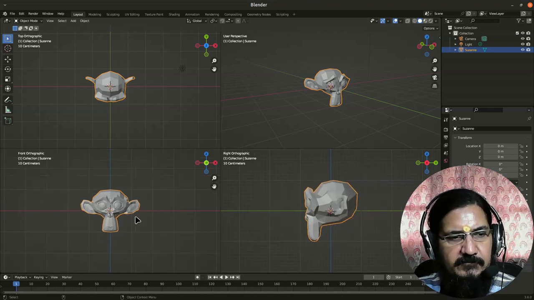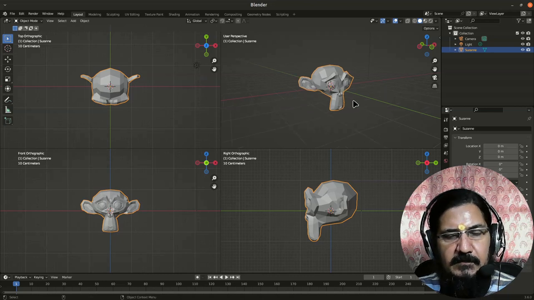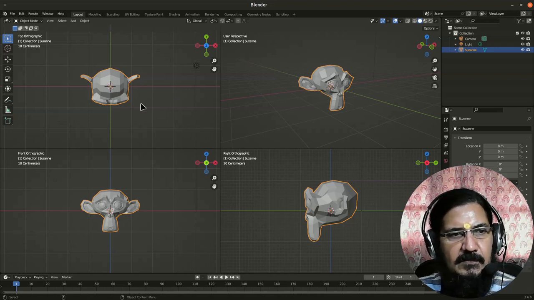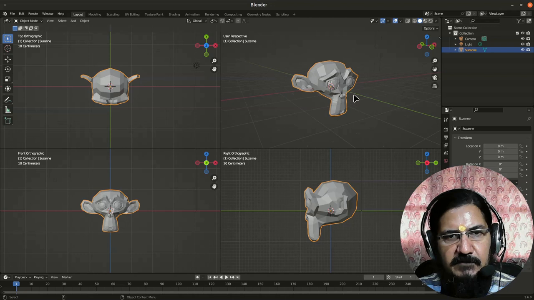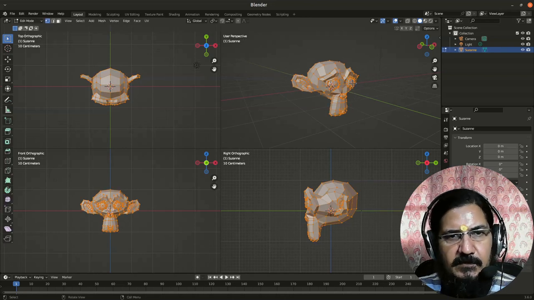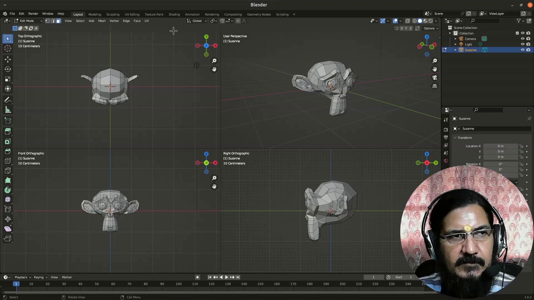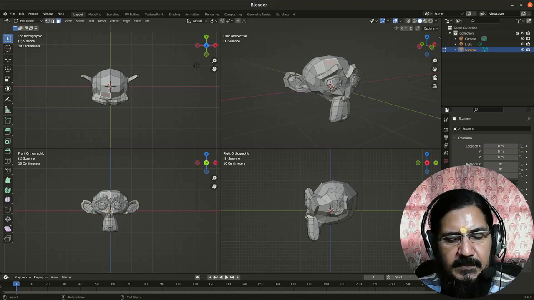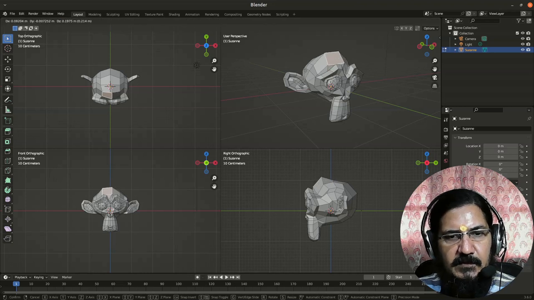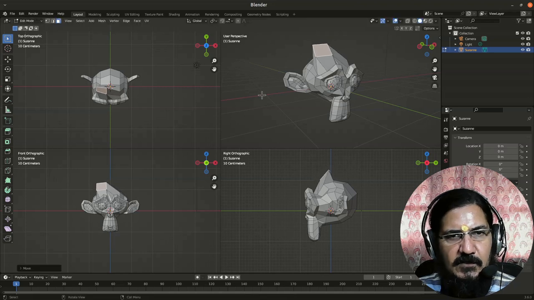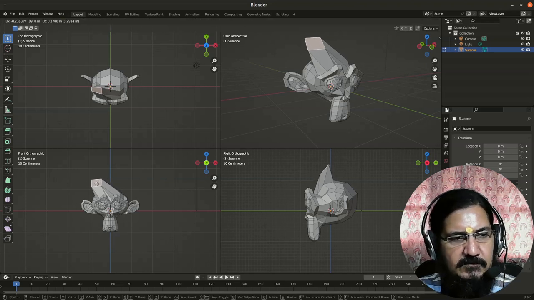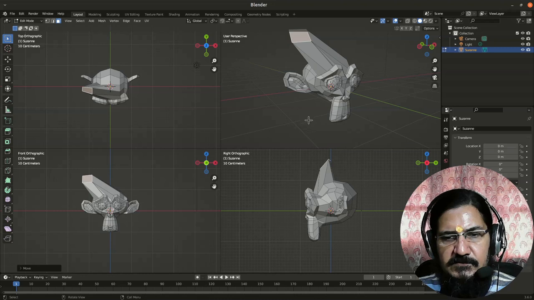Fine. You can work on any of these areas which you like, and you can immediately see the effect on different sides while you are working, so that you can get a good idea how this is being affected. So for demonstration, if this is my monkey, fine, over here, and I am making some changes to this particular area, fine, so I can immediately see what is happening in the different locations. Or even if I do it in this location, I can see the effect happening on the remaining one. So this particular view is also quite useful while working.